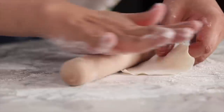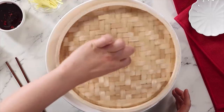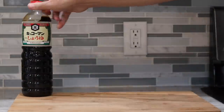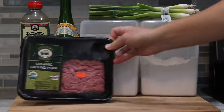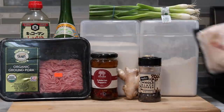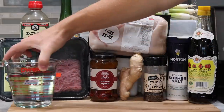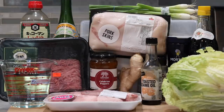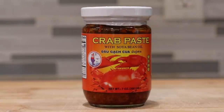Rounding out today's video are the marathon dumplings, otherwise known as the two-day soup dumplings. And I gathered together some soy sauce and sake, some sugar and flour, ground pork and chili oil, fresh ginger, whole black peppercorns, pork skin and kosher salt, black vinegar, lots of water, pork neck pieces, toasted sesame oil, Napa cabbage, and then because I'm stupid and forgot to include it, the crab paste.